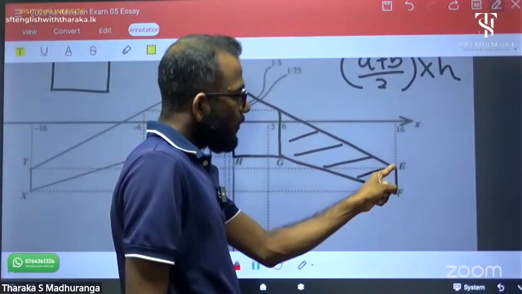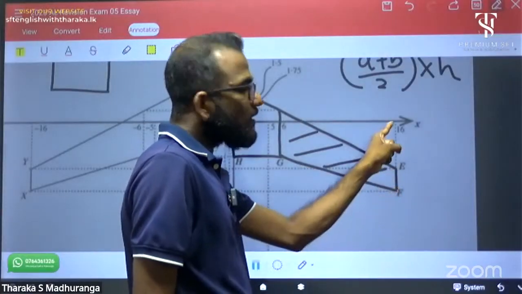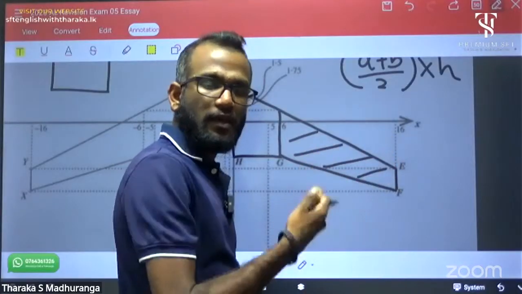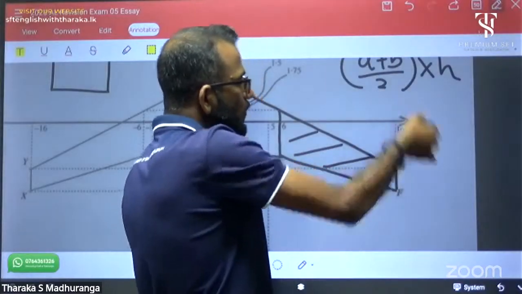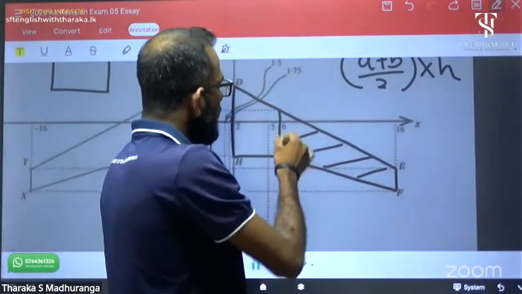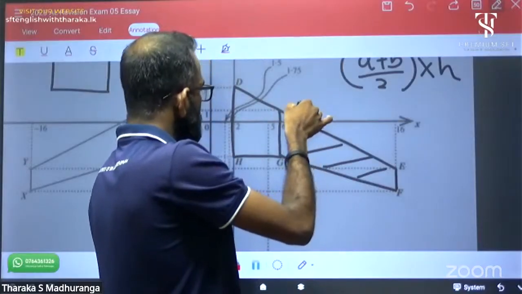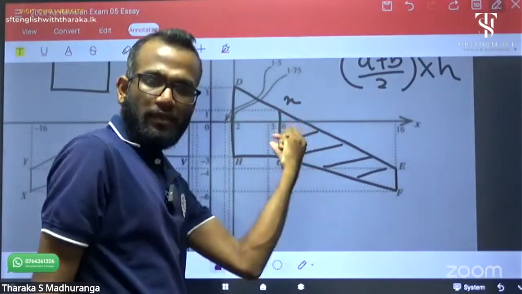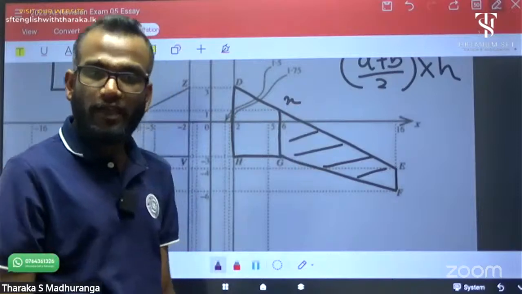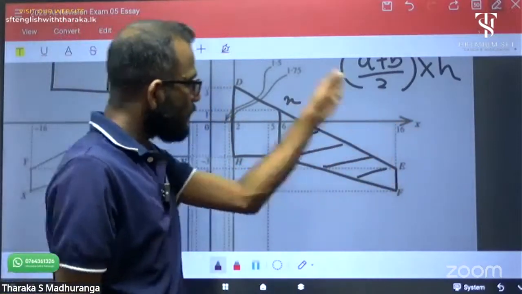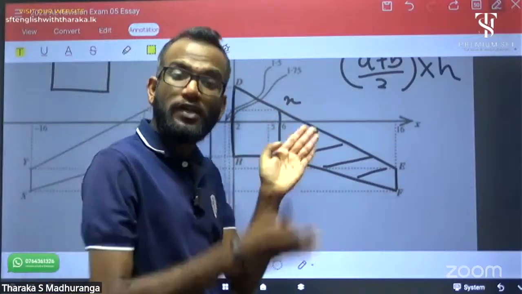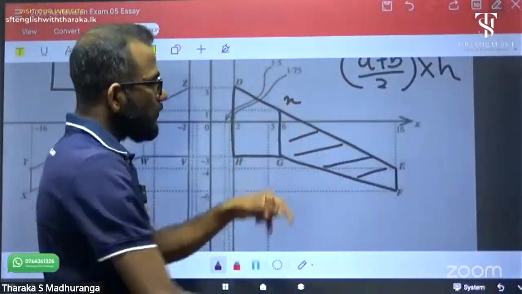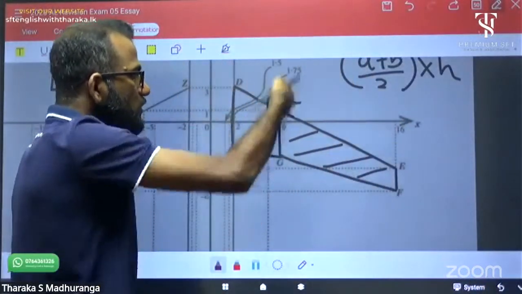Because both points E and F have the same x-axis value. The x coordinate of E and F is both 6. G and this point, with no value given, think of it as X, so GX. Both points have the same x value. Therefore, EF and GX are both vertical. All vertical lines are parallel, right? Therefore, EF is parallel to GX.